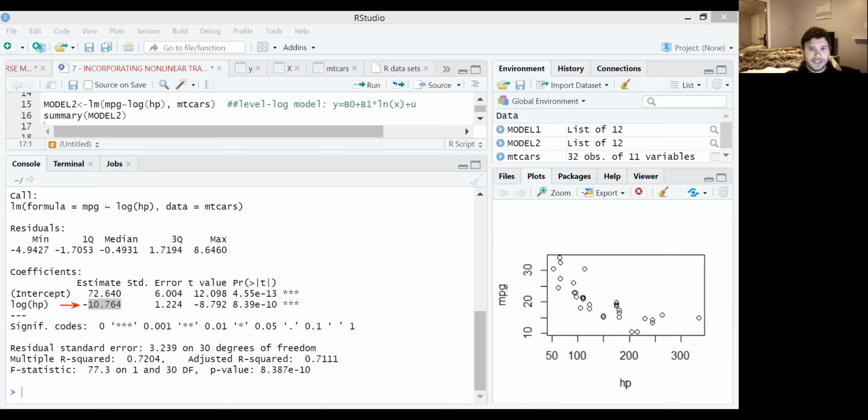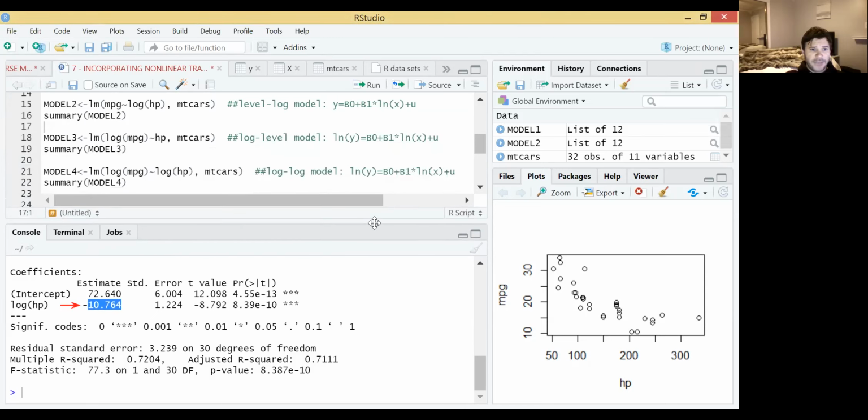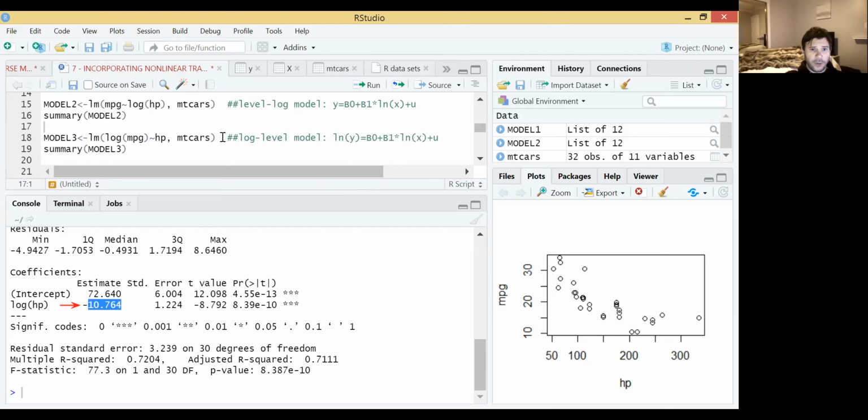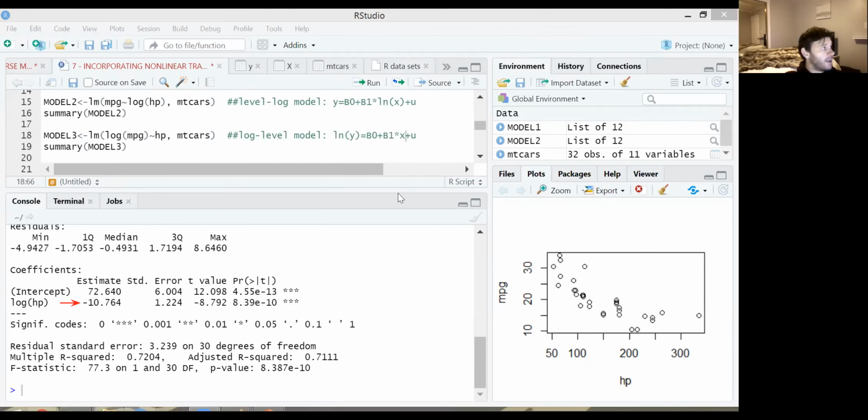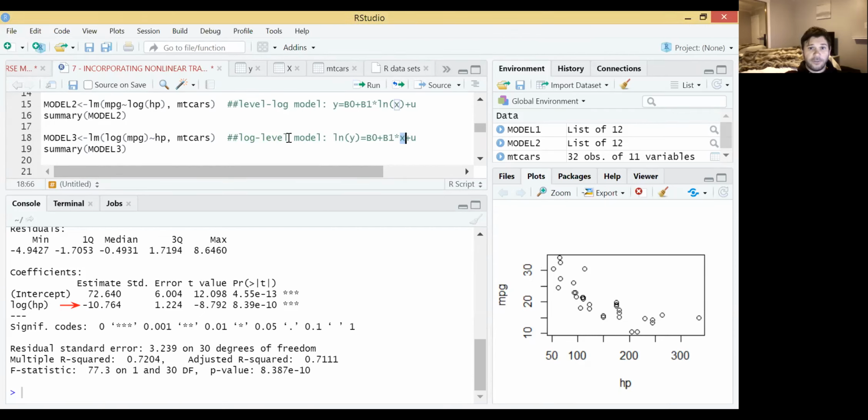What we are going to do next is take a look at a third case where, instead of logging the X variable, we're going to take a look at Model 3 here in a moment, which is known as the log level model, and hopefully you're thinking about what that means. Now the logged variable is going to show up on the left, so we're going to log the Y variable here, and we're going to keep the X variable on the right untransformed. So the X variable on the right is still in just its level form, which is why this is called the log level model here.